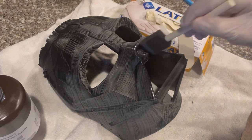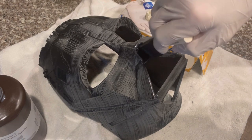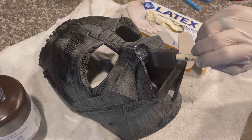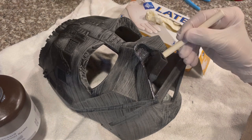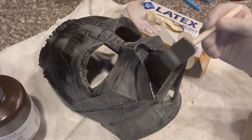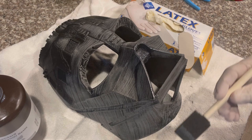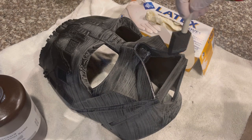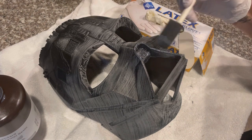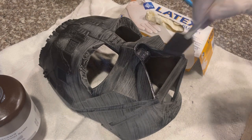I'm going to repeat this whole process at least twice, where I apply this, I cure it, I wash it with IPA and warm water, and then sand it and then do this again. So this will be repeated. When you start getting it thick like that, that's too heavy, so just spread it out. You don't want to leave it like that. If you can actually see color variance, you don't want that.